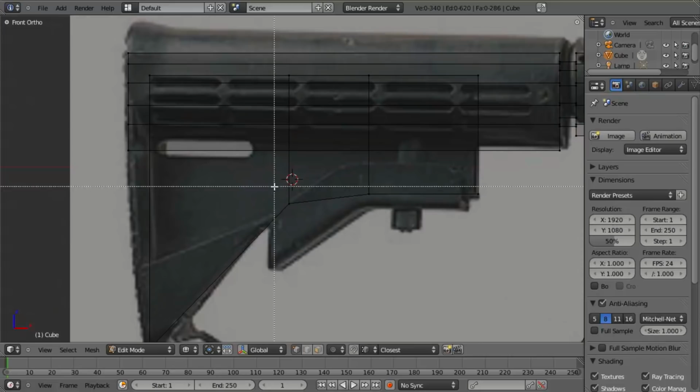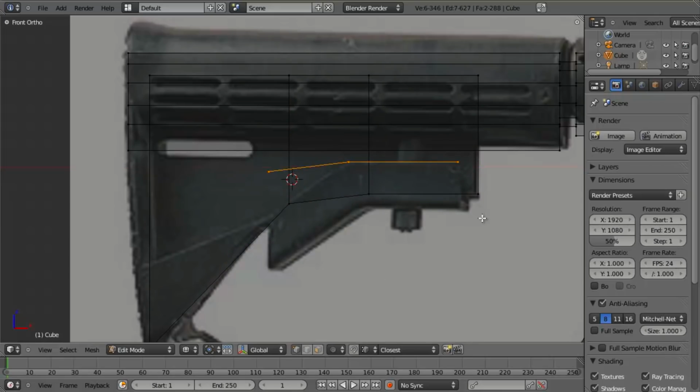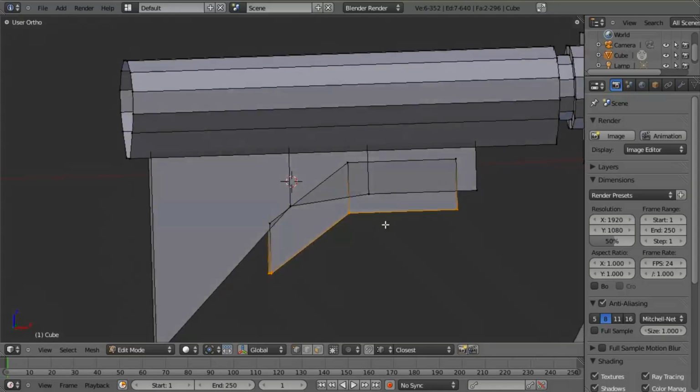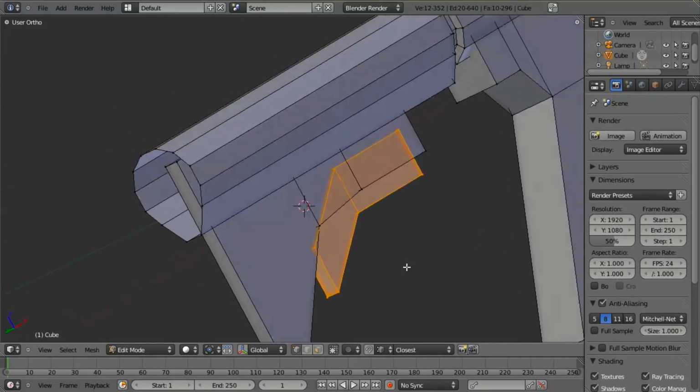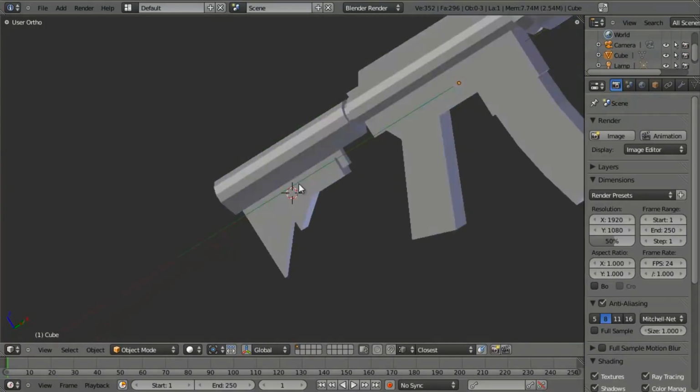And then we can go ahead and select this portion, and we'll Shift D to duplicate it, take it up along the z-axis, move it up, grab this side, pull it down to right about there, select it all by hitting L with our mouse cursor hovered over it. We'll hit E to extrude, and then Z to lock it to the z-axis and pull it down like that, which then we can go ahead and select it again with L and hit S, Y to scale it out along the y-axis like that.